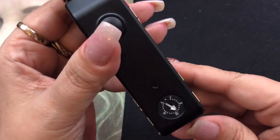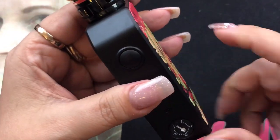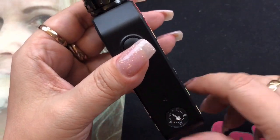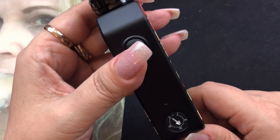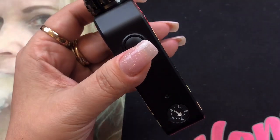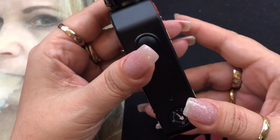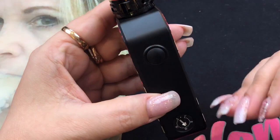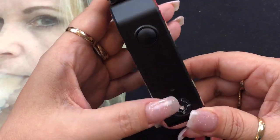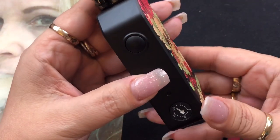Now, again, this is your LED indicator. So when you press the fire button, it's actually going to indicate. Also, when you first put on your atomizer, it'll flash one time. It does have 3 different color variations. You've got green, yellow, and red, and they are based off of the voltage. So you can actually determine the amount of battery based off of your voltage. That is going to determine the level of your battery as it's draining. Basically, you want to remember that green is full, yellow, you're about halfway with your battery, and red, you definitely want to go ahead and change out your batteries.